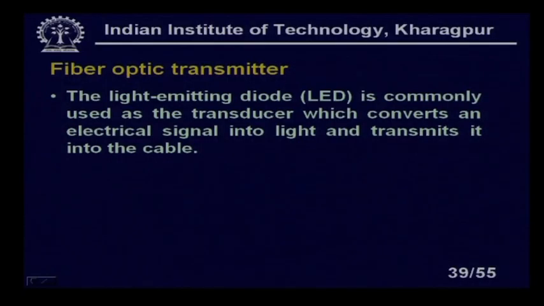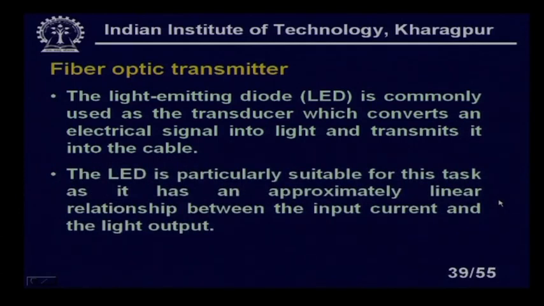We have a lot of connectors and all those things. So, if some way or the other that is simplified, that gives you a lot of advantage, a lot of flexibility in using the fiber optic cable, which converts an electrical signal into light and transmits it into the cable. The LED is particularly suitable for this task, and it has an approximately linear relationship between the input current and the light output. So, this linear relationship between the input current and light output is there.